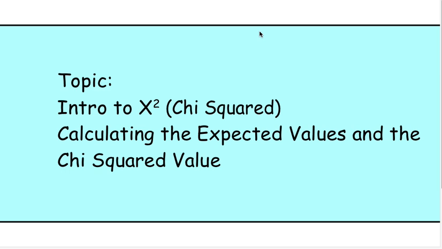What we've done so far in the last video is just introduced you to chi-squared and some of the terminology and formulas. Now in this video we're going to go out and calculate the expected values that a sample should have and the chi-squared value. Again, don't worry too much about all the 7 steps. We'll get to that in the videos farther along.